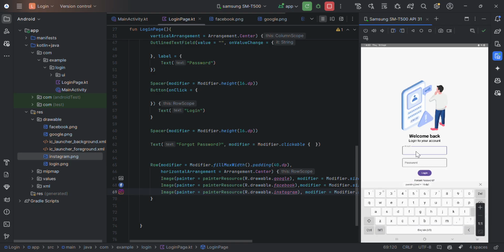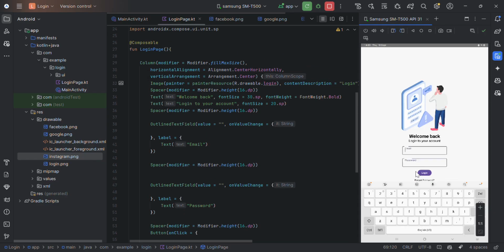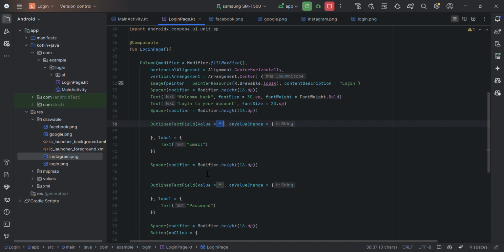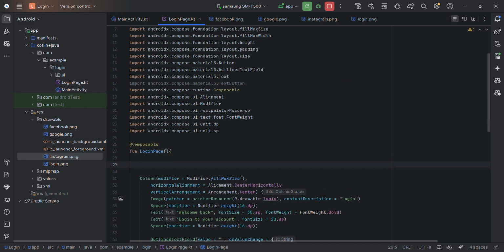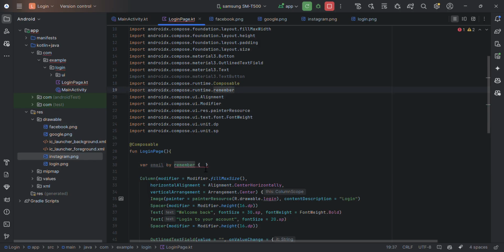And if we want to enter email and password, for that we need to take two variables. Now we are not able to click or enter anything because we have provided a blank value. Whenever we click on the text box, we have provided a blank value here. So we need two variables to handle the text box values. So val email by remember. We need to use remember, and we can use remember.* so it will import automatically.